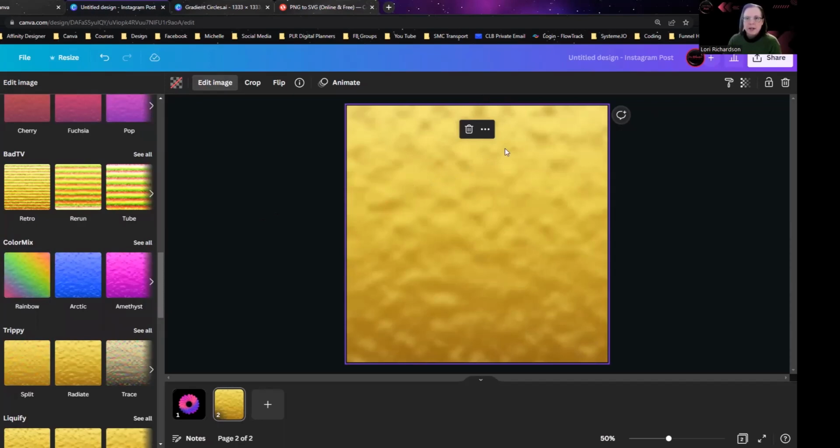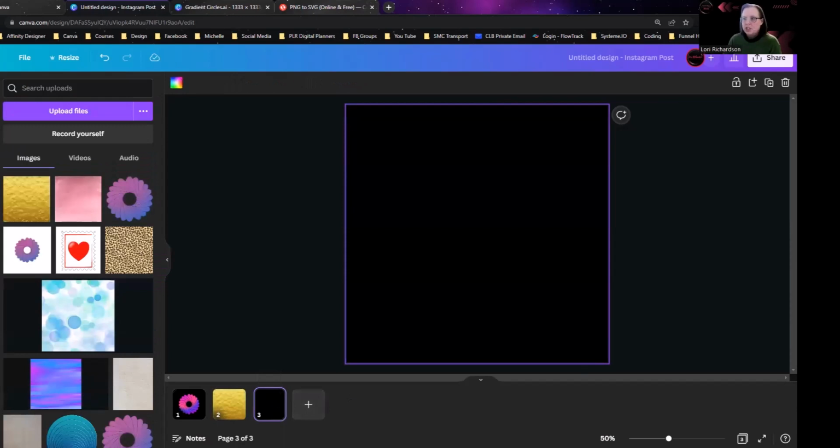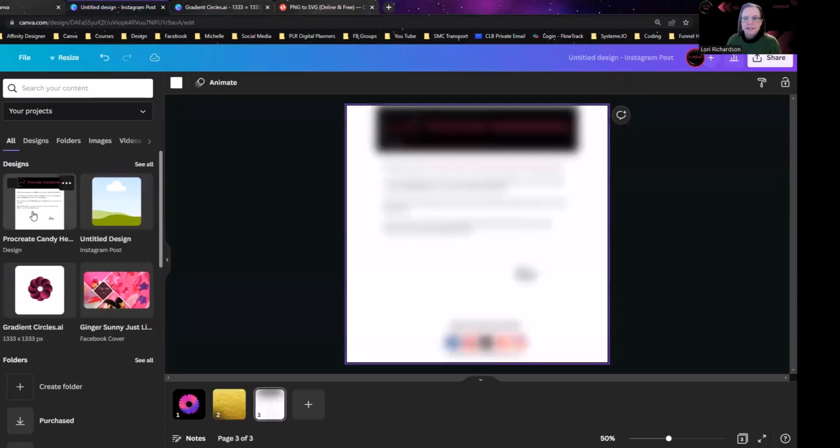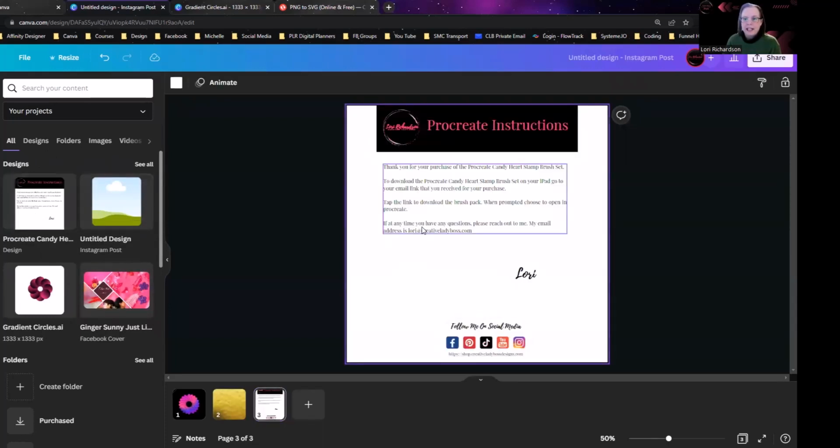Now, the next thing I want to show you is a PDF document. So I have a PDF and we're going to try and click and drag it in here. So you can see over here on the left-hand side, it is uploading. And my computer's going to take a little bit because I have slow internet. So you'll notice I have it here. And when I click on it, I can bring it in.